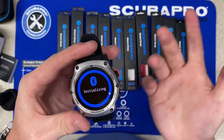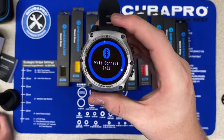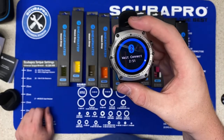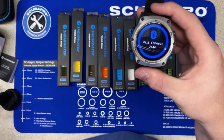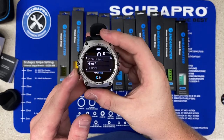There's Bluetooth so we can connect to our phone. One thing that's really nice about Shearwater products is their services are cloud-based. Some other brands have their computers set up to go directly to your phone, but with Shearwater it goes to your phone, your laptop, your iPad, whatever you need — and it's cloud-based so it syncs to all of them, which is pretty cool. And then we have settings and off mode.